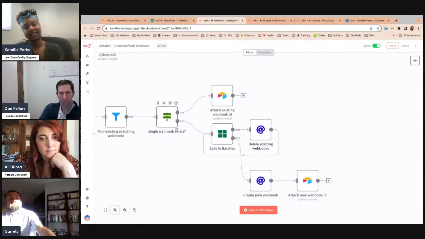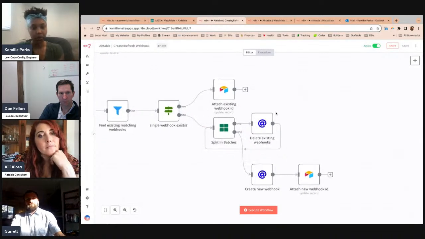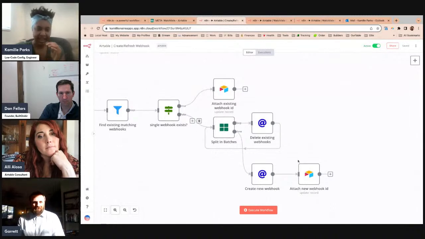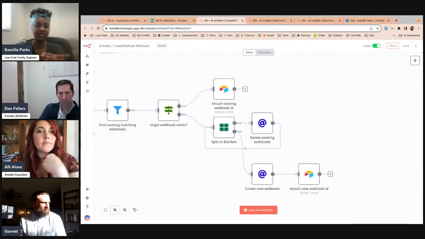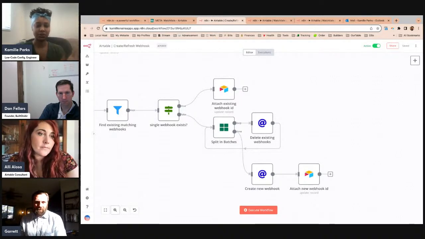So in the event that it needs to create a webhook, what it's doing, and there might be a better way to do this, what I found works best for this use case is just to delete existing webhooks that match the conditions I'm looking for.